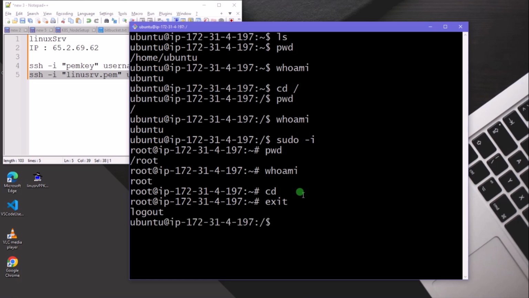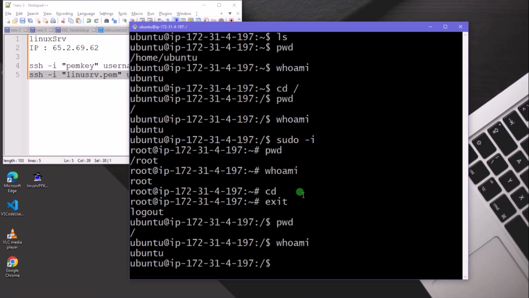Now I exit from the root user. I am in the Ubuntu user only.